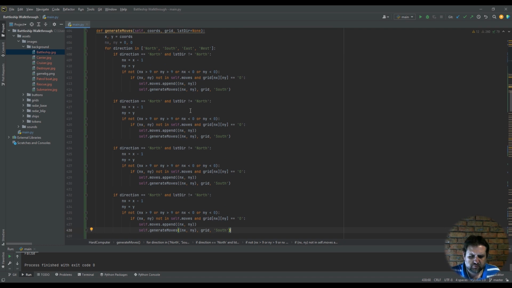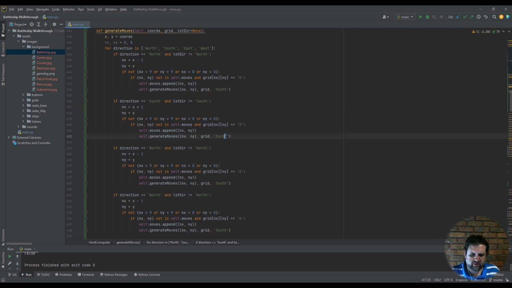So into here we're just going to change. If the direction is south, and the last direction would also be south, then my nx would be +1.